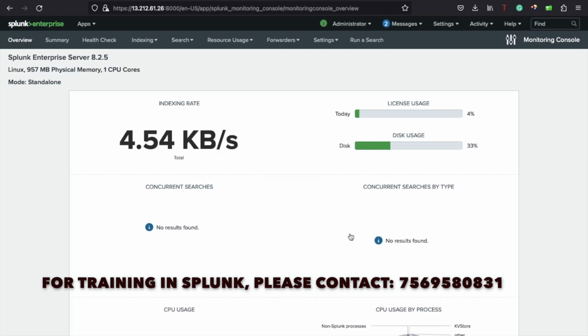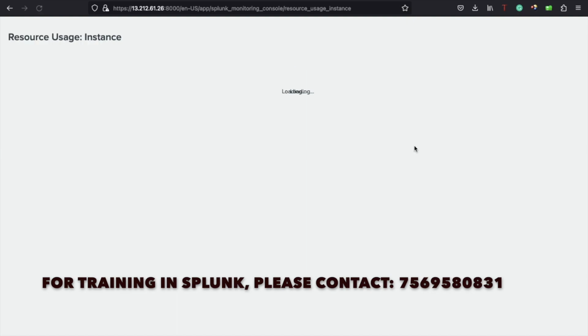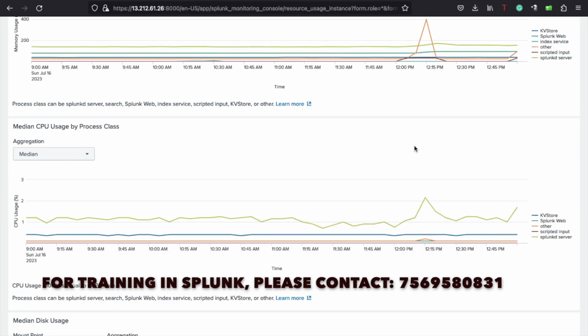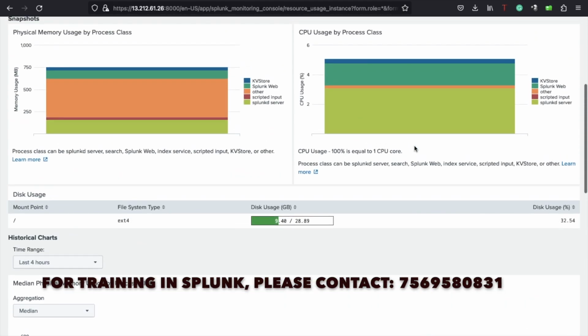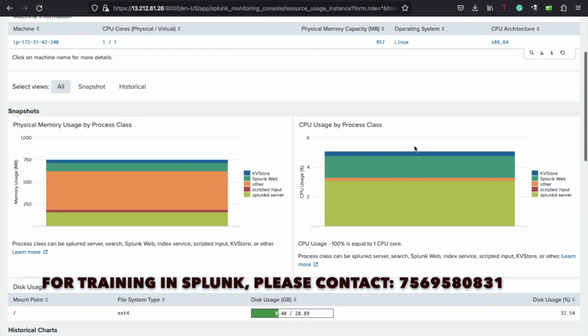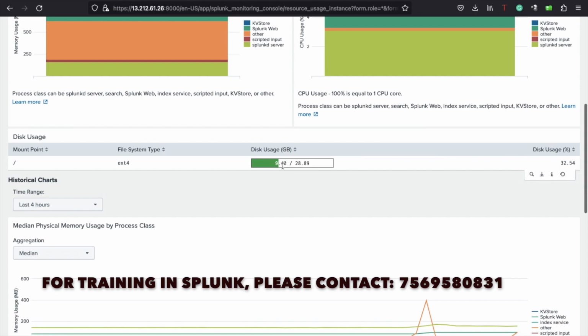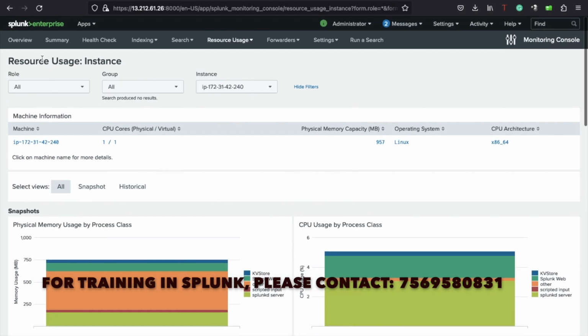Again, disk utilization you can always check from here, where 33% of the disk usage has happened. If we click over here, I can see the details, where it takes us to the same screen we saw earlier. For all the things, the same screen is showing over here. Here we are seeing the disk utilization, right. So we can identify like this. And again, even the license thing.